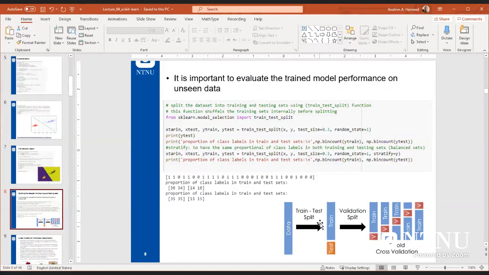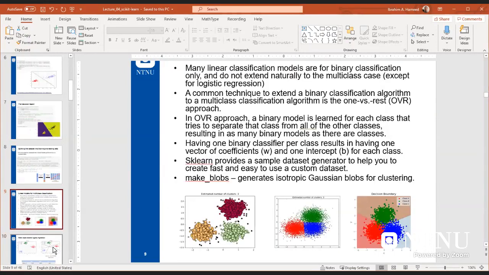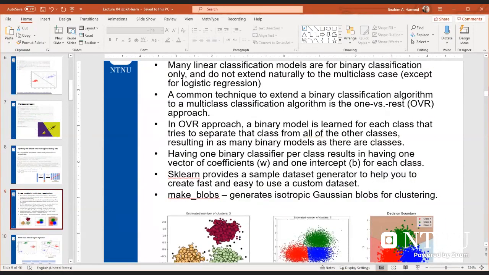If it is hold out validation, that is one thing; if it is cross validation, of course, it's a different story, and we use cross validation when my data set is really very small. You need to be careful about stratify. This is very important, especially when your data set is small. You need to have a balanced data set. If it's not balanced, your model will be just biased, right?